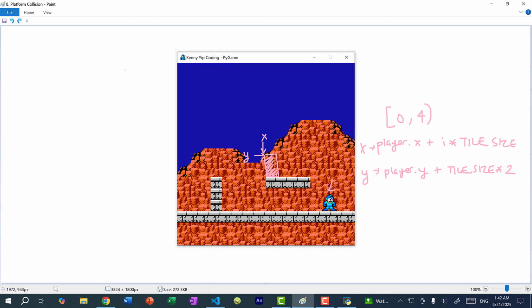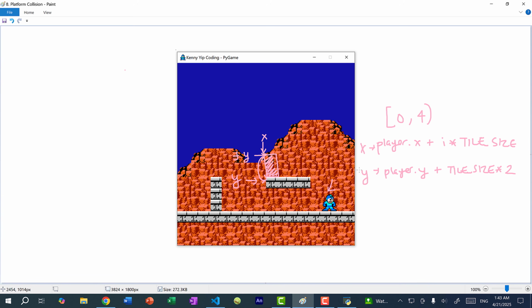So this is where Mega Man starts, this pink box. So the Y position stays the same regardless of which tile we're looking at, and that is because it does not depend on I. So it is player.y, which starts over here, and we add tile size times 2, which is 64 pixels. So we're basically pushing it down. So this is where the Y position is for all of our tiles.